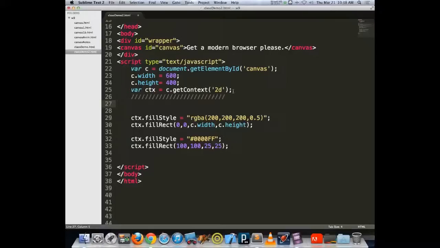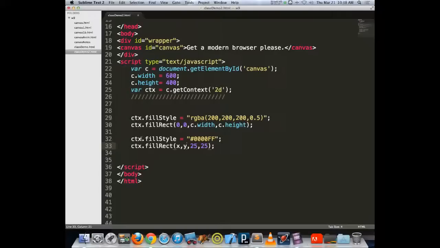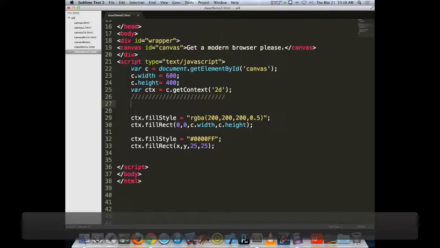Now, I want to modify this small blue rectangle. So instead of putting it at 100, 100, I want to put it at an X and a Y location so that it's moving. But if I do that, that means I must have a variable X equal to something.